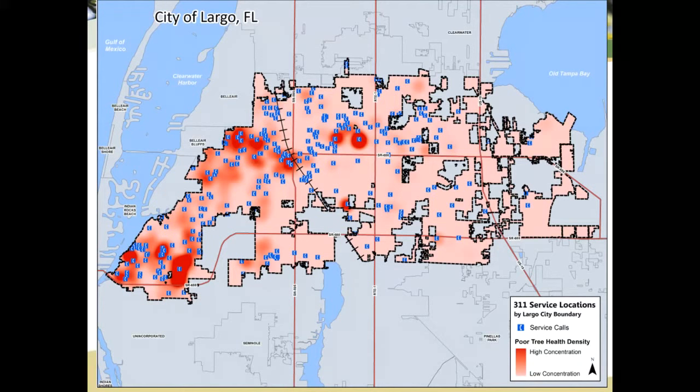So this can be really important if you're trying to advocate for going to more of a proactive maintenance versus a reactive maintenance. Part of reactive maintenance is reacting to phone calls and thinking that we have to have good customer service by responding within 30 days of complaints. That's not the most efficient, and it might not be the best situation to work towards.